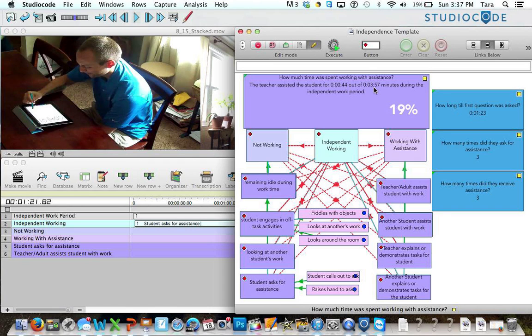Just to sum up here, I'm really excited about having these numbers right on here, and the fact that I can code all my movies and then see these numbers right away and very easily switch back and forth between them. I think it's going to make my data very accurate. I'll be able to look at specific incidences and go back to the videos very easily, and I can easily copy paste and make graphs. So I'm very excited about this.